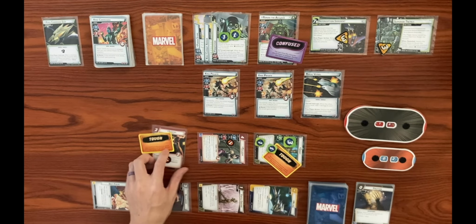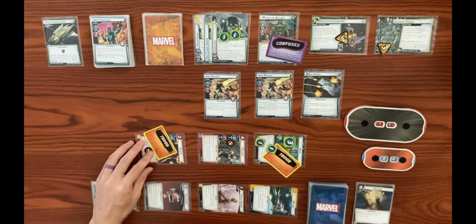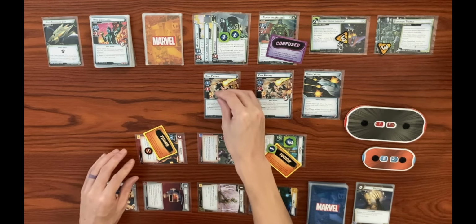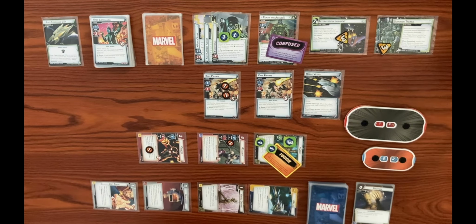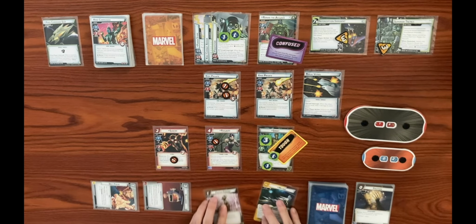We're going to have Sunfire, let's attack... You're going to attack the Kree Private here for 2. He's going to take consequential damage, lose his tough stats card. Right? And then that's going to end our turn. Let's ready back up. Try another turn.